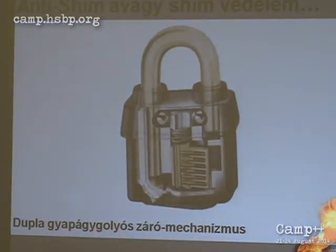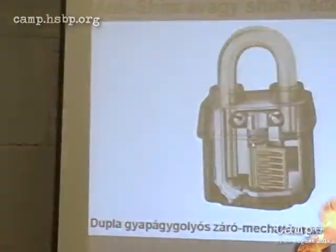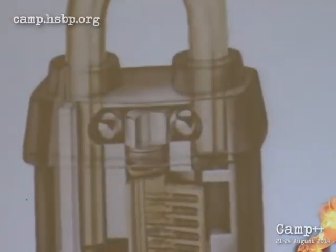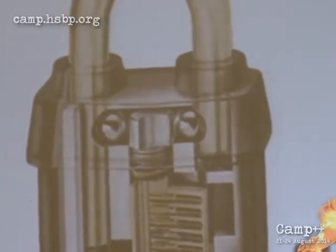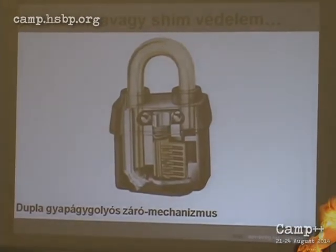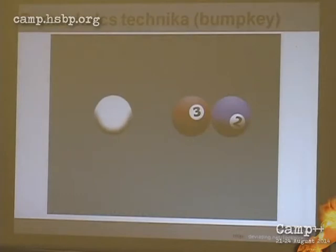And of course, there are very high-tech and very expensive locks closed with steel bolts, where you have nothing to do with them. You should really open through the keyhole, and if you turn this plug, then this upper closing element lets the two bolts come into the internal part of the lock, and then you can open it. So this is the only chance of opening it. Usually Abus Granit, Abloy, and those locks. Very expensive.